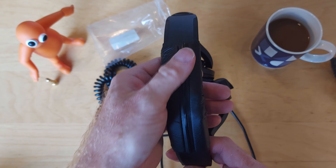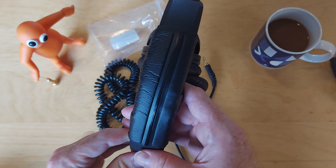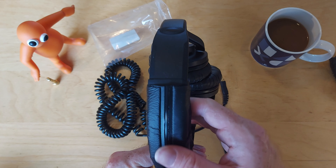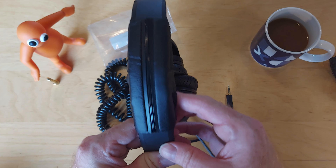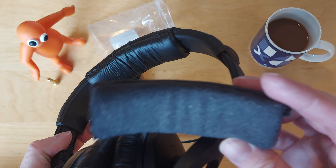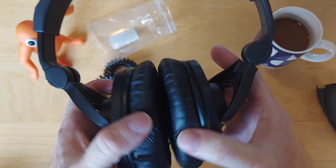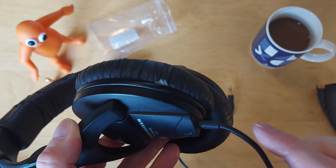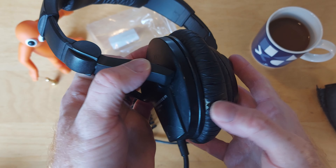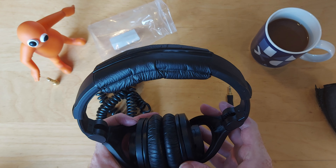It's not very much in the center, but it looks okay for now. I'll probably just readjust that and try to get it centered. I gave that another go — it literally just took one more go. I centered it a bit more. It's a little bit off to the right but I'm really not that fussy. Compared to the old flaking headband, this is definitely an upgrade. You can also see the ear cups are starting to fray a bit, so let me know in the comments if you want me to show you how to replace those. But for now they work for me — replacing the headband on the Sennheiser HD 280 Pro, it's as simple as that.